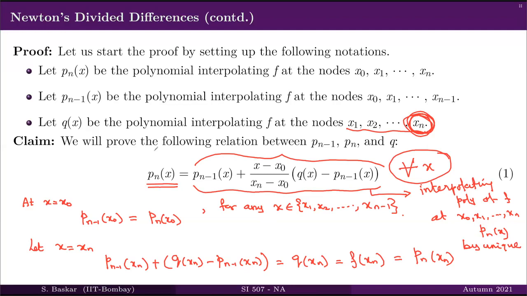So the idea of proving that this polynomial is equal to this polynomial, what we did is we first showed that the right-hand side is a polynomial of degree less than or equal to n. And we have shown that, in fact, it satisfies all the interpolating conditions at the node points x0, x1 up to xn. And therefore, the right-hand side is also an interpolating polynomial of f at the nodes x0, x1 up to xn. Since Pn is also an interpolating polynomial of f at these nodes, we concluded that Pn of x is equal to this polynomial for all x, thanks to the uniqueness theorem.